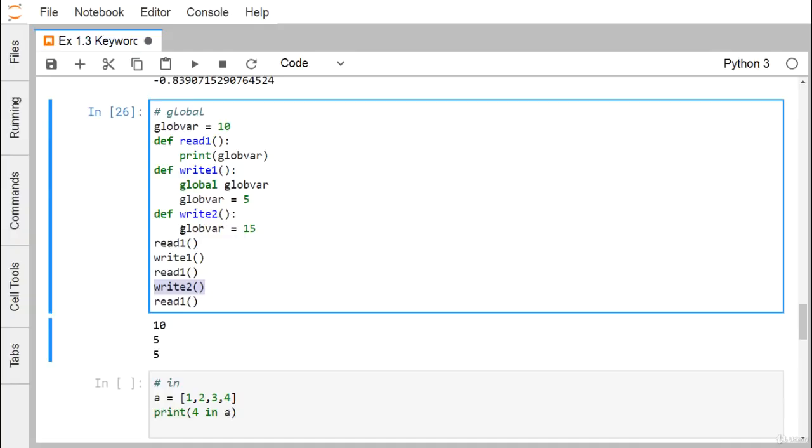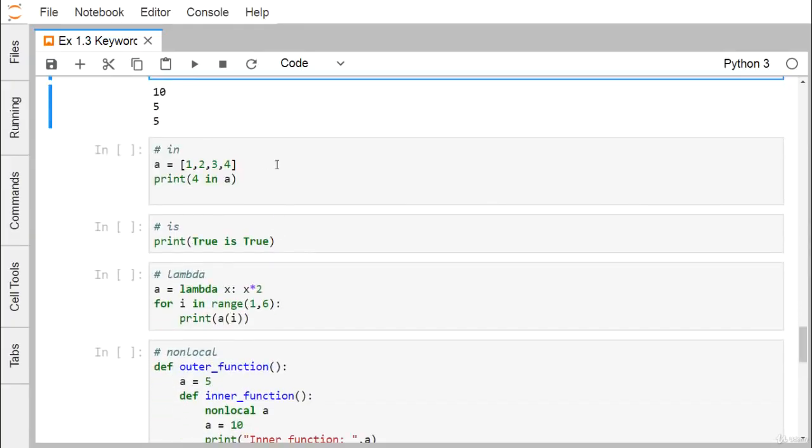So what is happening? This global var might have the same name as the global variable, but as we didn't write global var here, this global var works as a local variable within the write_to method. Whatever updates we do, that scope is confined within the write_to method. So when this global var gets printed, it will print 5 again, not 15, because we are going for the read one at the last. In this way you can see how the global keyword has been used.